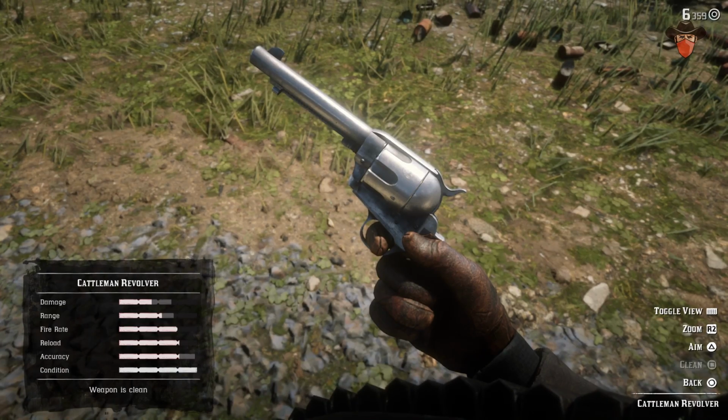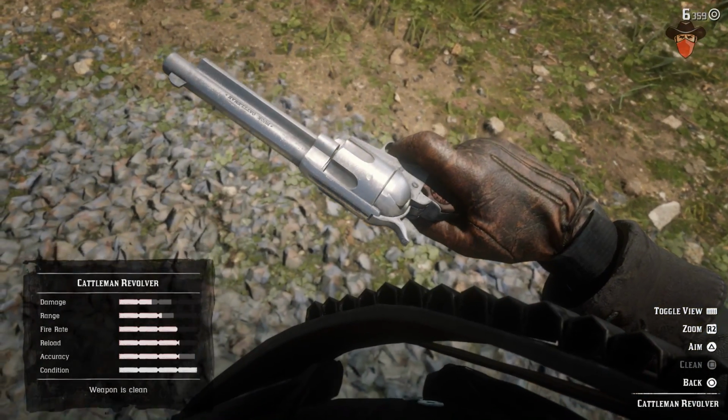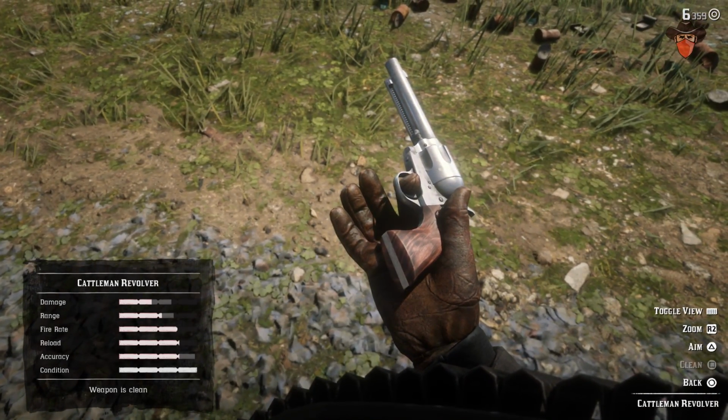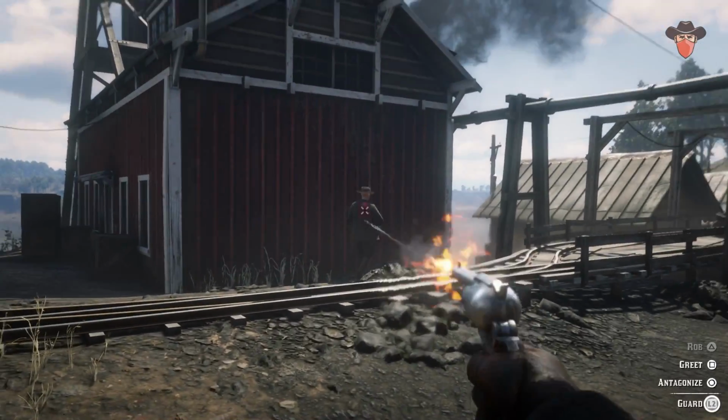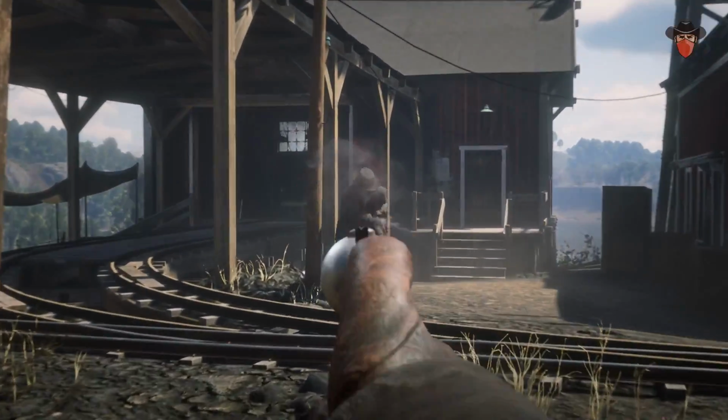Cattleman revolver. This is your starting weapon, a popular and classic sidearm that has a good balance of damage, accuracy, and fire rate. Suited for close to medium range combat, it can also be dual-wielded. It has an ammo capacity of 6 rounds.